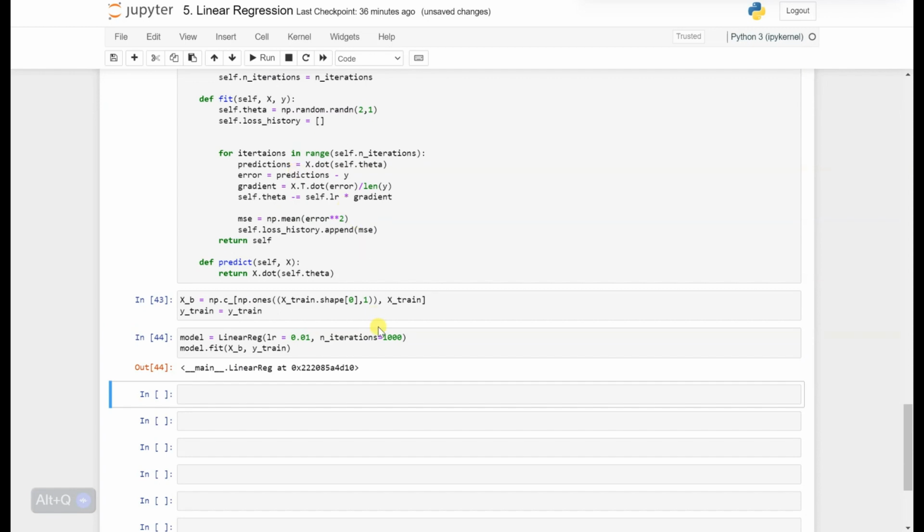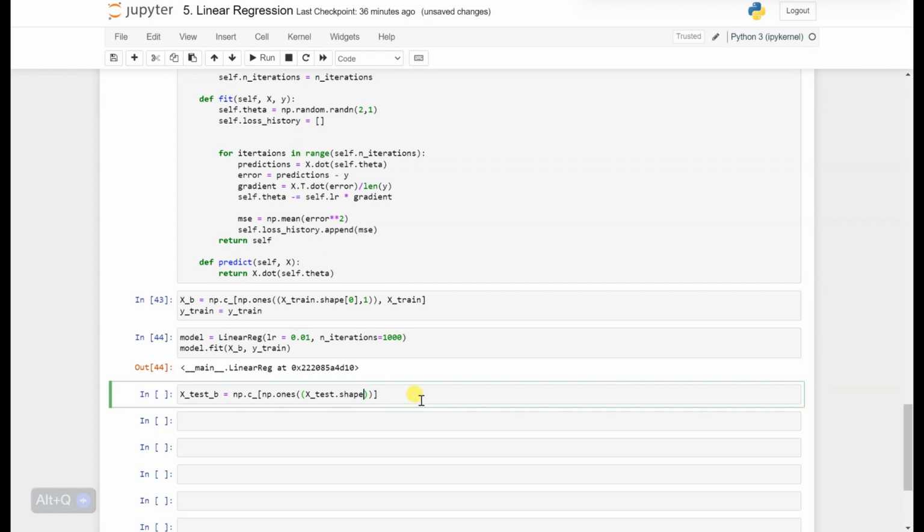The next thing we will be doing is making the prediction on the test set. So x test b equal to... the way that we inserted the intercept in the x train set, we need to add it for the x test set as well.